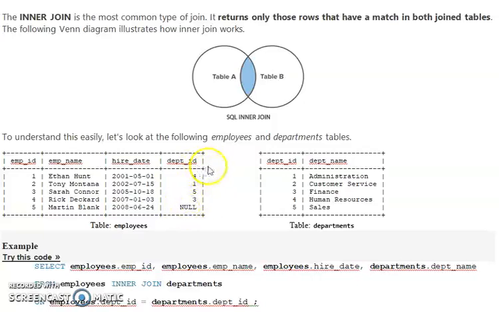Now the details of these departments are present in another table called the departments table, which contains department IDs and the department name. So these two tables have a common column called department ID. The department ID in the employees table will have one of the values from the department ID of the departments table. In the departments table, department ID is a primary key, whereas the department ID column in the employees table depends on the department ID column of the departments table. So it is generally called a foreign key relationship.